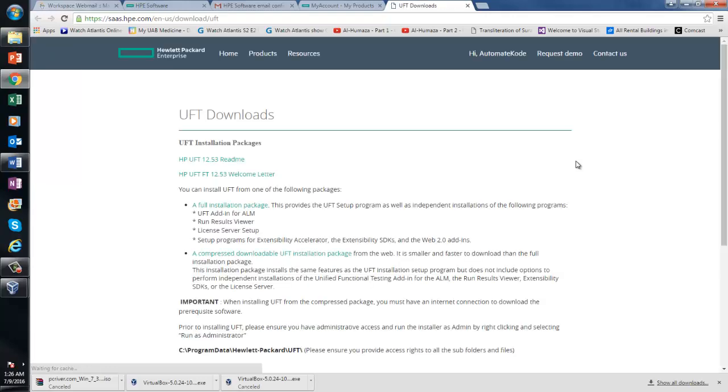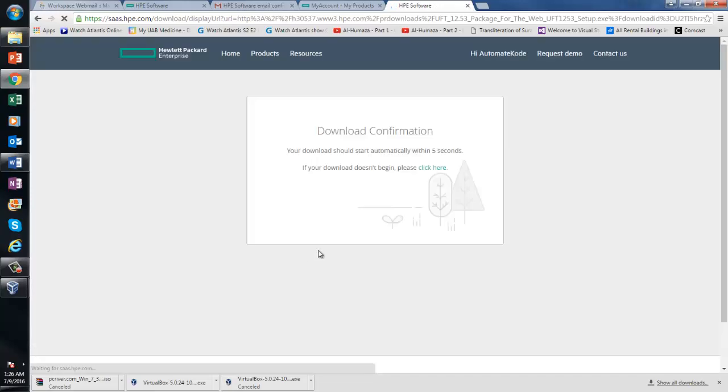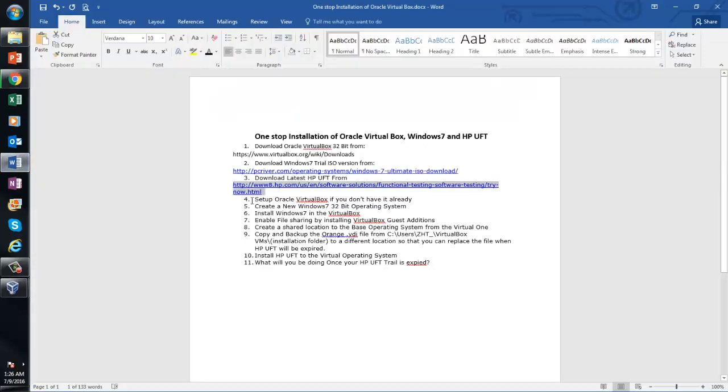Let me download it from here. I'll select this one, and while it is downloading, let me see where we are at this point. We have started the download of HP UFT.